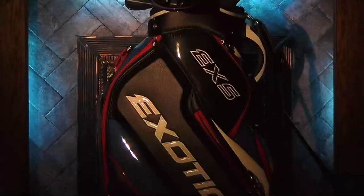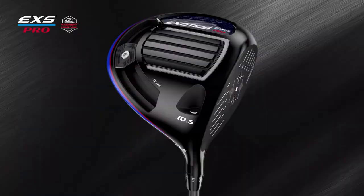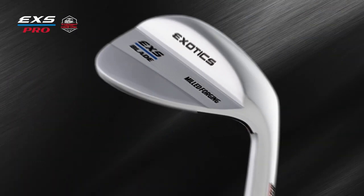Welcome back. Time now for the Fairways of Life Spotlight, and today we're featuring our longtime partner, TourEdge. TourEdge recently launched their new Exotics EXS Pro line. It's a complement to their EXS 220 line, but these straight-from-the-tour-van EXS Pro series are limited edition tour prototypes offered in small batch production — only 1,000 pieces of the fairway woods and 250 sets of the irons. Feedback from TourEdge professional staff and other Tour players helped create these new Exotics series featuring all-new technology never before employed by TourEdge.